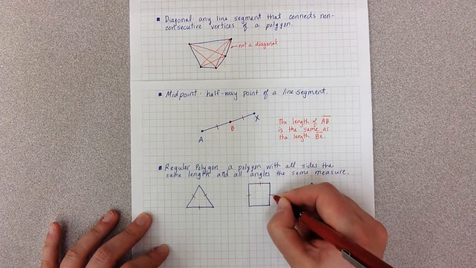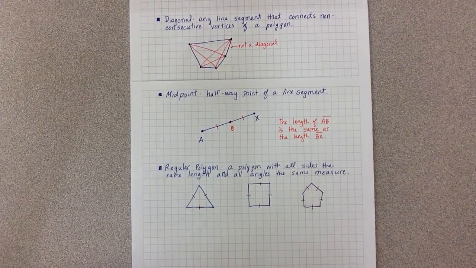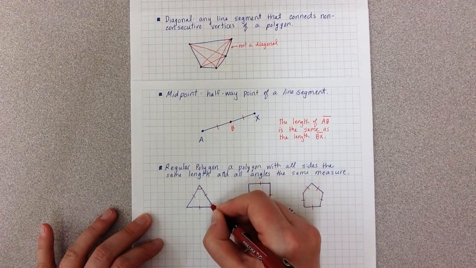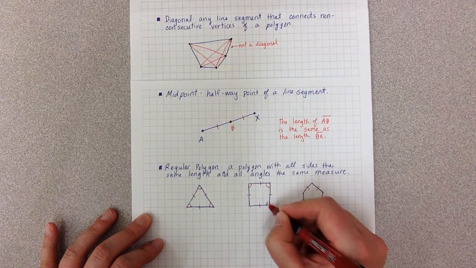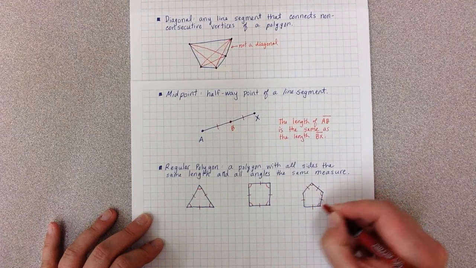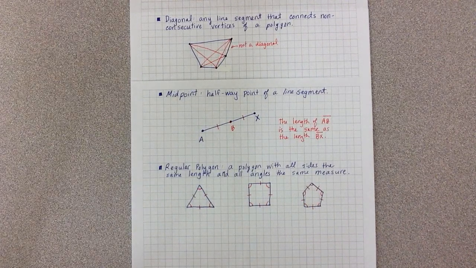notation on our figures down here. Now, the notation to say that two or more angles are the same measure is to put these little arc marks. Just a little note here. I know that my pentagon over here doesn't look regular. In geometry, we can't ever draw things to be perfectly regular. So it's the marks that indicate that they are regular, or if you're told that they are regular.